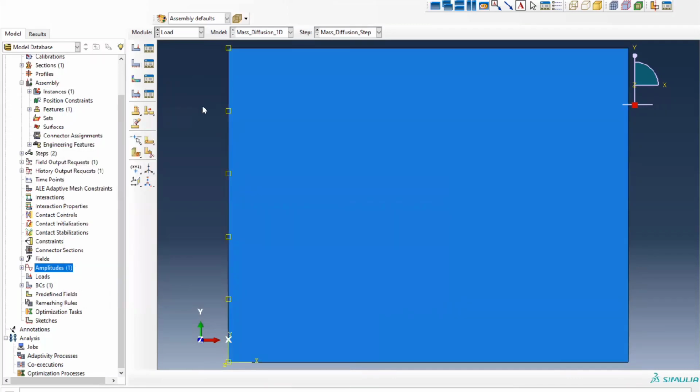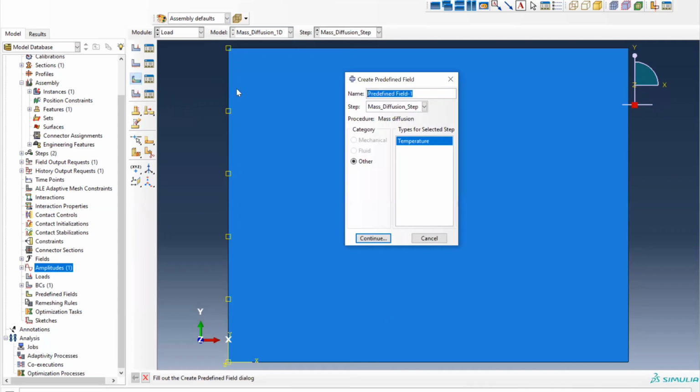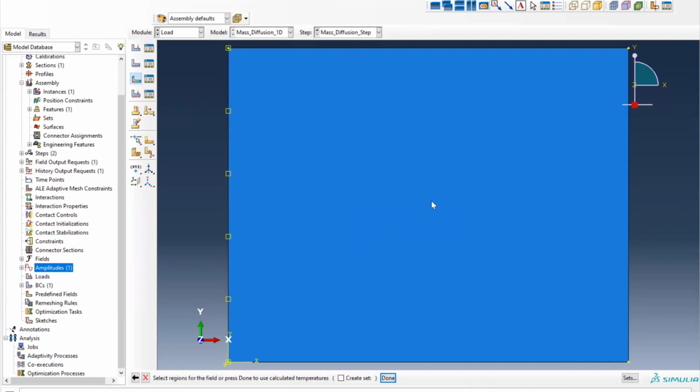To have the material changing during the analysis, to change the diffusivity, we go to predefined field here. So we'll create, let me call it temperature field. And there's only one option here, so choose it and choose the whole field here. And click OK.